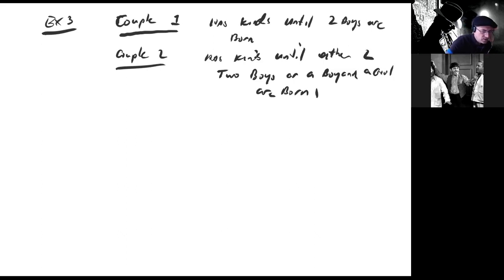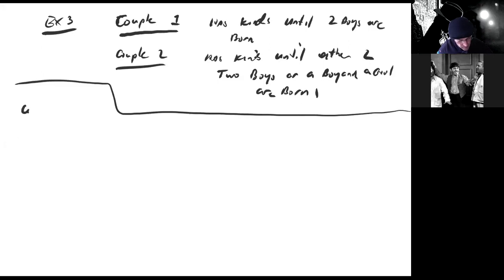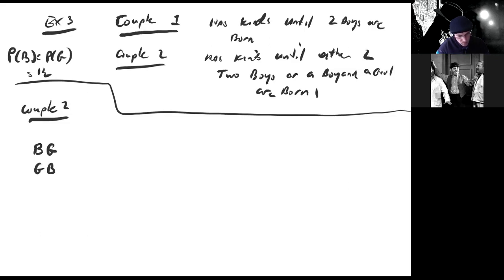Okay, so what I want to do is compute the expected value of each one of these random variables. So I have to explain what we're doing. Let's get started. I'm going to consider first the case of couple number 2, which is sort of the easier case here. We're assuming the probability of a boy is equal to the probability of a girl, 1/2. You either have a boy or a girl. Now, what are the outcomes? The sample space is going to be, I'll put it in a column.